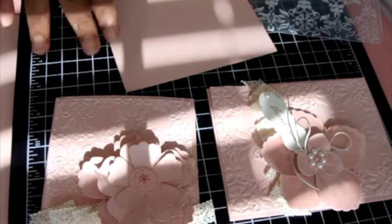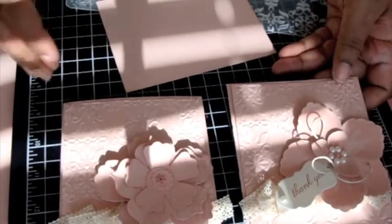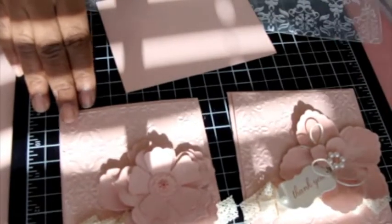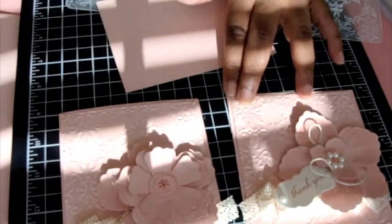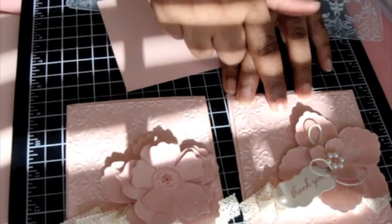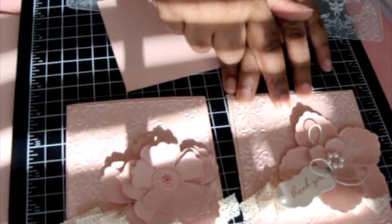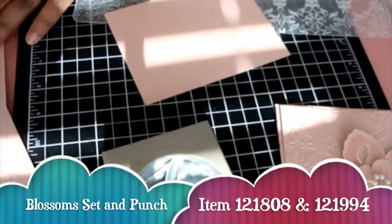But today I'm going to talk about these two card designs. They're both using the Big Shot, and the design itself was inspired by Connie Collins. I'm going to make this one today. This one is using the die, and I'm going to show you the die that's being used. And this one is using the new Blossoms Punch and Stamp Set. So just due to time, I'm going to do this one today, but I do want to give you a tip on that one. And the stamp set looks like that.